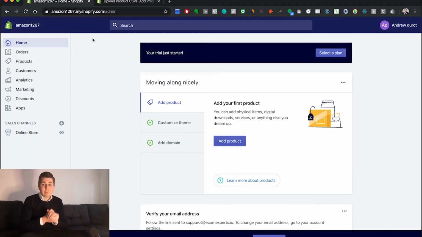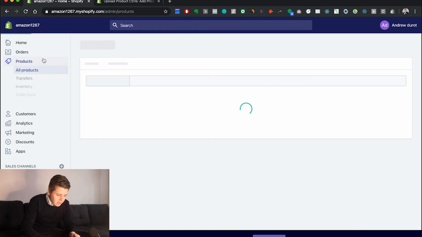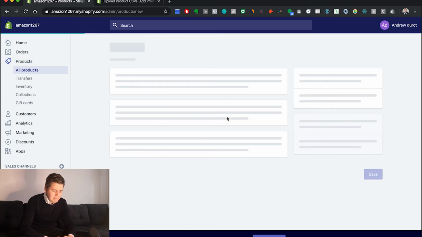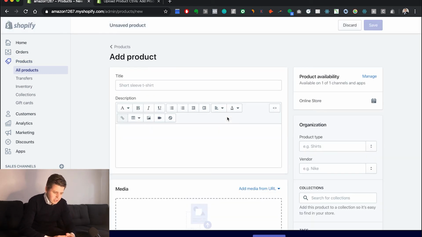So the first thing would be adding products to the store. This isn't as bad as you think. So now we're going to add products. If you're somewhat organized, if we go to the product section right here, you will see there is nothing. We can actually, let's add a product manually, but I will show you an easier way to do this after.